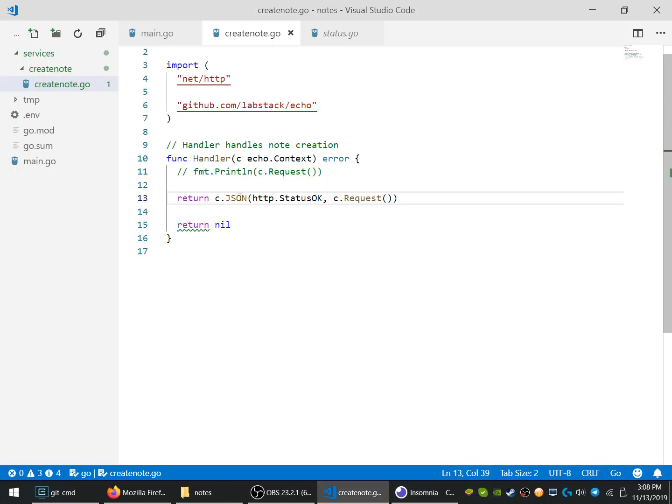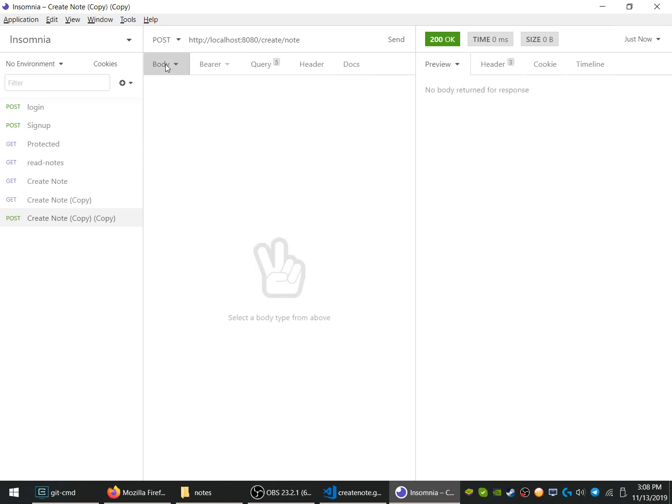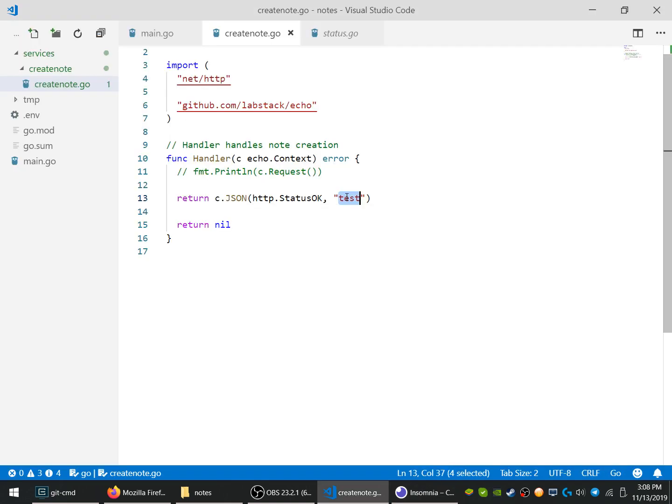Okay, c.json. Then we have test. Preview, nothing inside the preview. Yes, it's a post request. Okay, HTTP status is okay, and we have test.